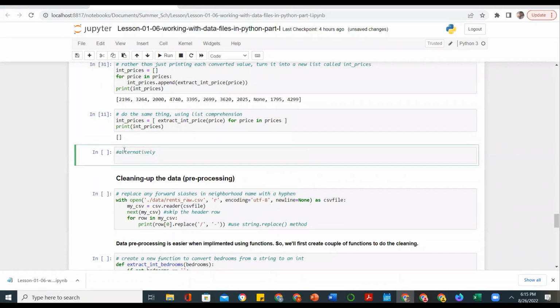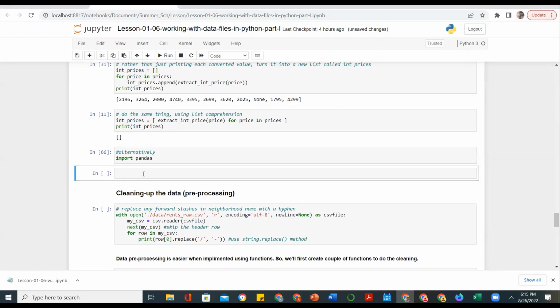Alternatively, you can import your data frame using pandas. Just import pandas as pd. I think I mentioned you can just say import pandas, right?